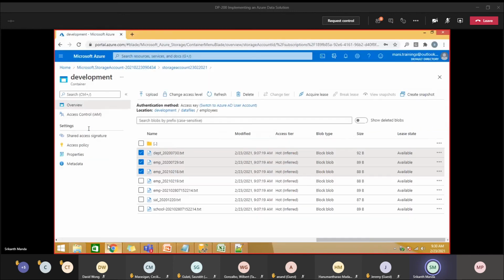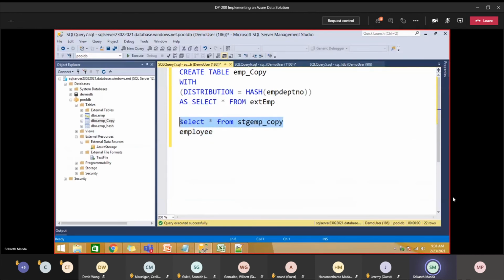Then later these files would get deleted and new files would come. When you select again, the old data would not be there because new data has come. Again you do inserts and updates with the target table. So with a single simple select statement, you are done with all inserts, updates, and copying data, right? So you're creating a table based on CTAS.